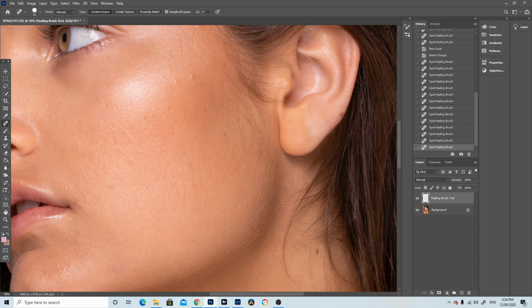It's important to note how much is too much when it comes to using this tool. This is why I have a few different methods that I generally like to use when removing these hairs. First off, we're just going to use this tool, and I'm going to do as much as I possibly can and try to be as precise as I can as well. I'm going to speed up this section now, and you guys can just see what I've done without having to watch 30 minutes of me doing the same thing.